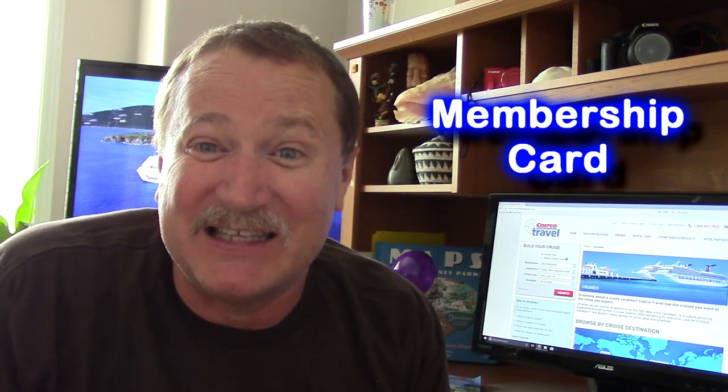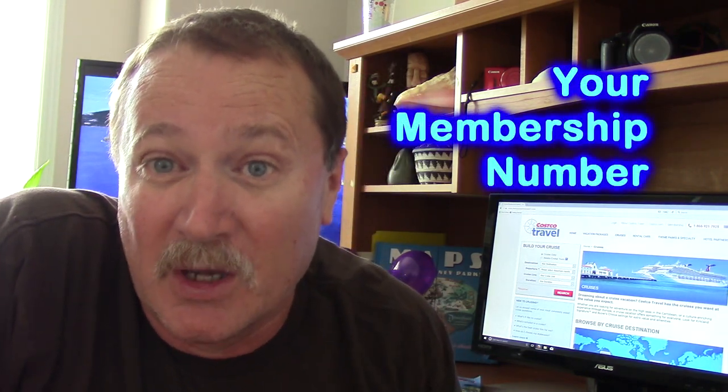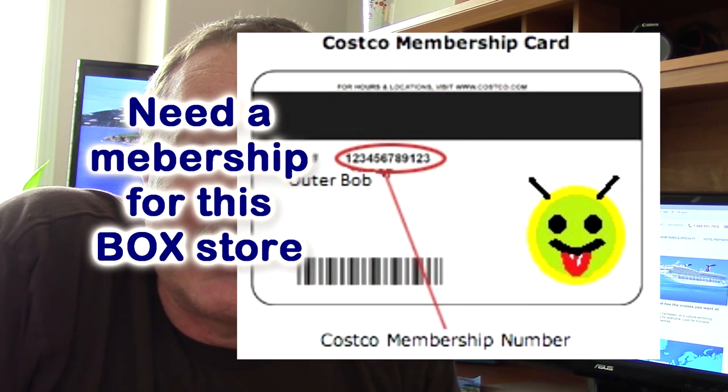To do that, the first thing you need to know — one of the things you have to have — is the membership card you get into their box store. There's a $50 fee that you have to pay. I like to call it a fine, because if you want to go into their store and you don't have their card, they yell at you — 'Hey, where's your card?' Kind of fun trying to sneak in without it. But anyway, they're going to want that card when you go to reserve. They're going to ask for that card number. You have to have that card to do the reservations.